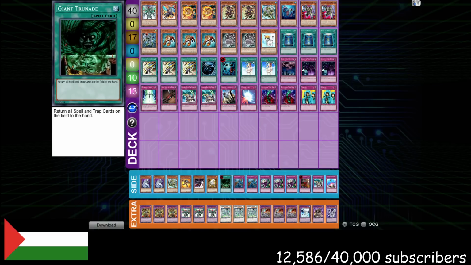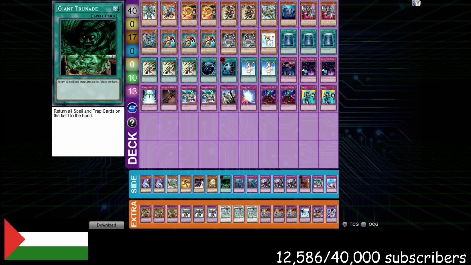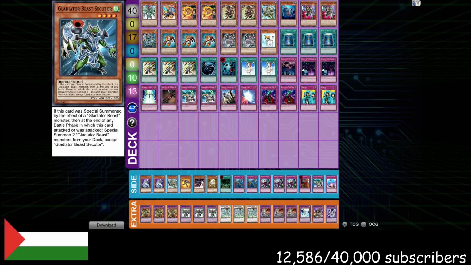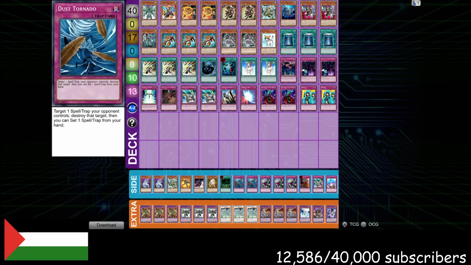And then actually Giant Trunade, I haven't been that happy with this card. I think I may cut it. It's just card disadvantage. And this deck is very grindy, and it's all about getting those big pluses with Secutor. And I think because Giant Trunade is like -1, it deflates the Secutor resolution if it does happen. So I feel like it may be better just to actually have like a third Dust Tornado.